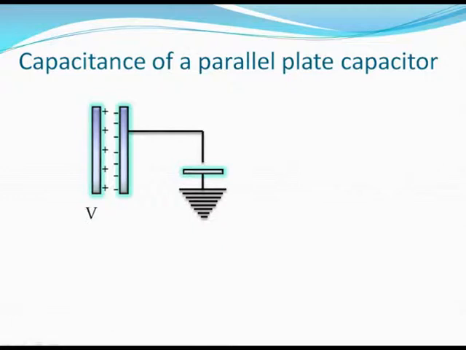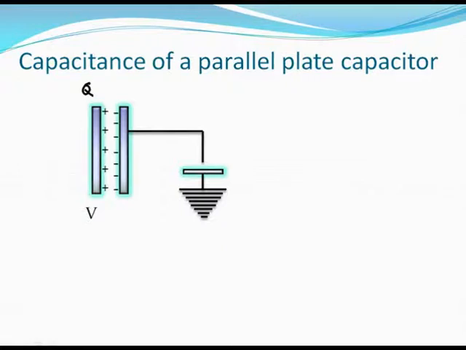Let's now try to calculate the capacitance of a parallel plate capacitor. What is a parallel plate capacitor? Well, nothing much. It simply has two metallic plates placed in front of each other. Now we've earthed one of the metallic plates, as you can see from this symbol. What this means is that the electric potential of one of the plates is 0. And now we want to calculate the capacitance of this parallel plate capacitor. Let us also assume that we have imparted a charge Q to this plate, the plate that is not earthed.